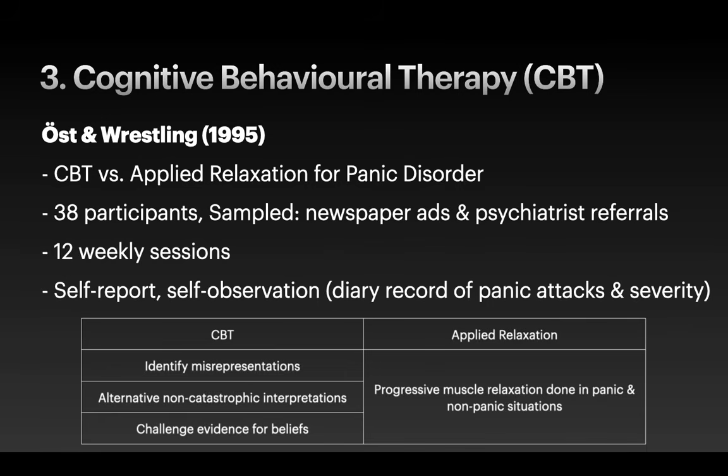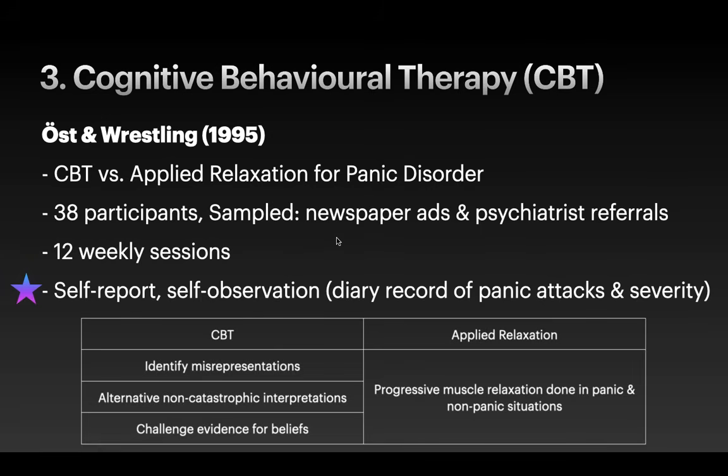All right, so you challenge their beliefs until it clicks in their head. "Hey, you're right. I'm not afraid anymore." Right, and then applied relaxation is what we looked at earlier. Progressive muscle relaxation done in panic and non-panic situations. So you teach people how to relax their muscles and their body when they panic, and even in a normal situation, so that they can know how to control it.